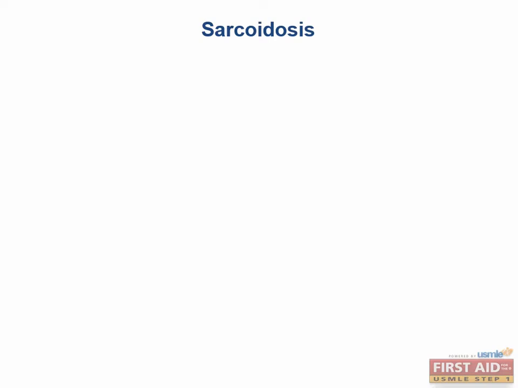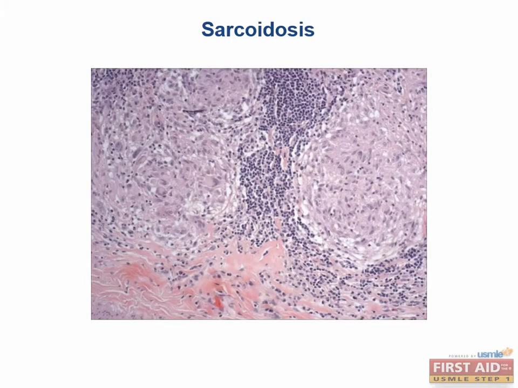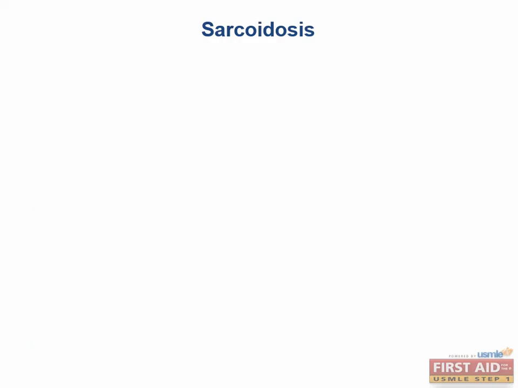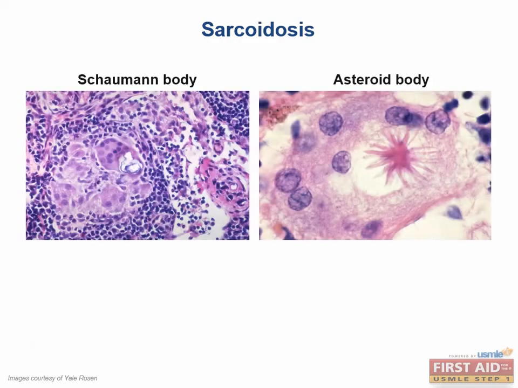Sarcoidosis is a disease that is marked by widespread formation of what classically are described as non-caseating granulomas, whereas the granulomas in diseases like TB are known for their caseous necrotic center. These granulomas in sarcoid appear cleaner, without the same necrotic center. On histology, there are two other important findings: Schaumann and asteroid bodies, which are worth remembering for the exam.